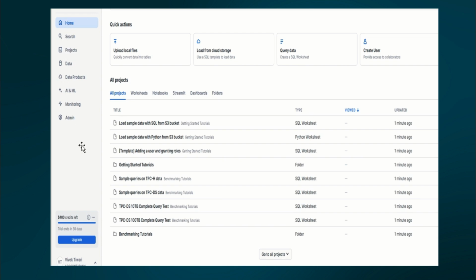and I will go tab by tab and explain every pointer and all kinds of information. But to end this video, you can see here the 400 dollars worth of credits given by Snowflake for our practice, and it is very sufficient to complete our practice.